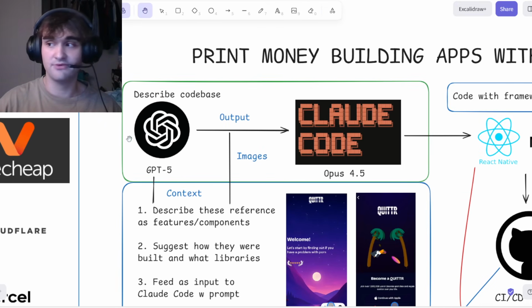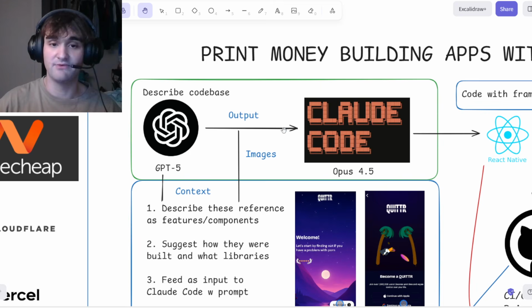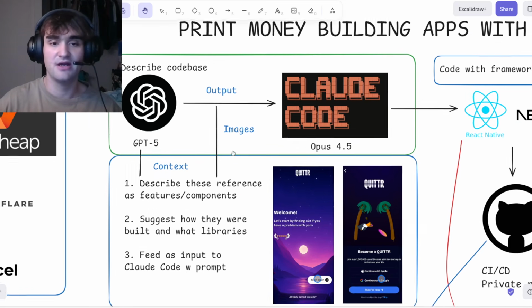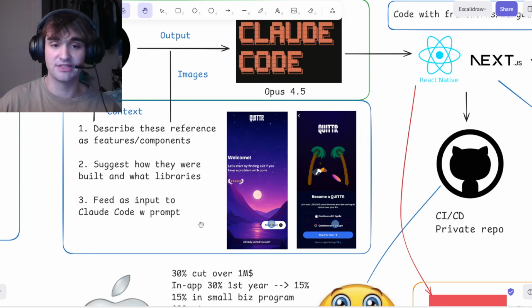What I currently do right now is I have two models and I feed information from one model into the other. One of them is describing what I want to be done better than I probably could in a single prompt, and it's condensing a bunch of information down, just a bunch of random thoughts that I have. So say for instance, I'm going to take these images. This is another thing that I do. I have two images. These are from a random app called Quitter. This has done really well from a guy who made his app with AI basically.